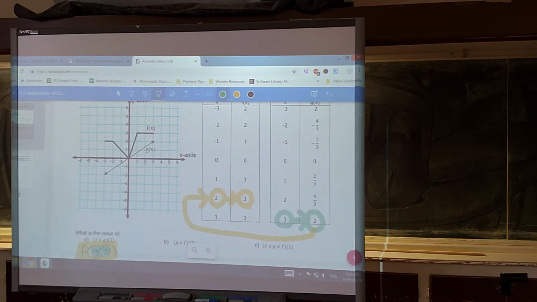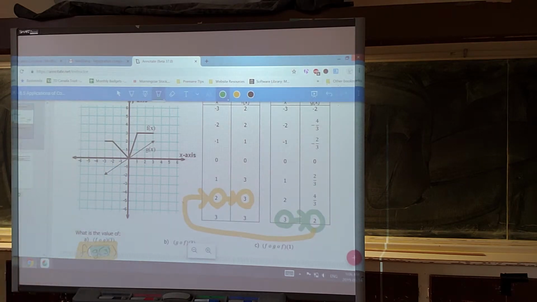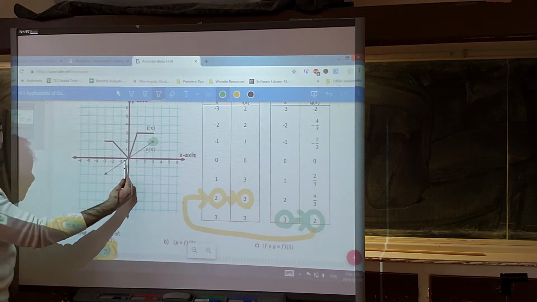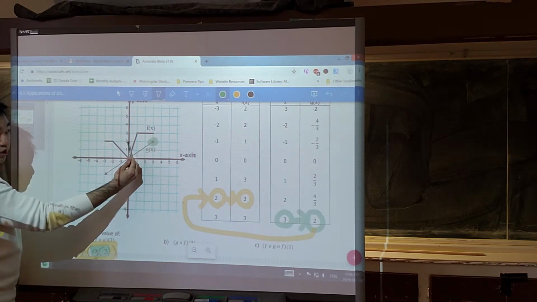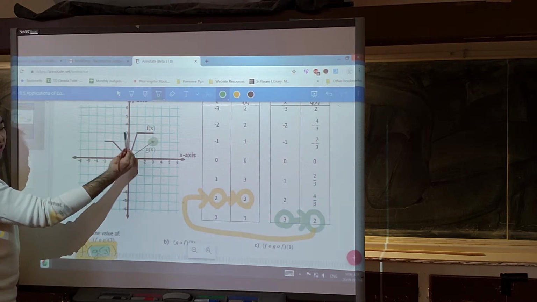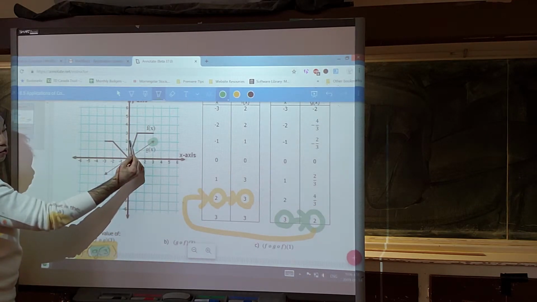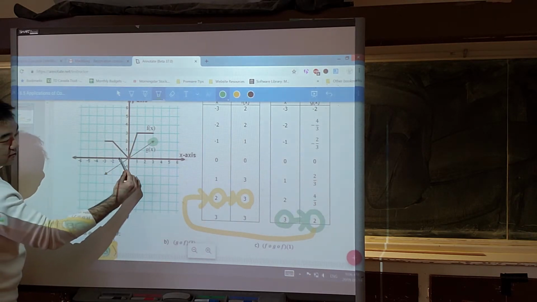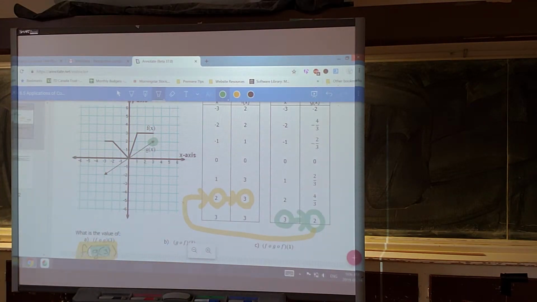Think about it this way. Graphically, so g of 3 would be right here. Okay? When x equals 3, my y value is a 2. So literally, now that the y value is a 2, you stick that on the x-axis once again. If the y value is a 2, for f of x, I get a 3. Right?